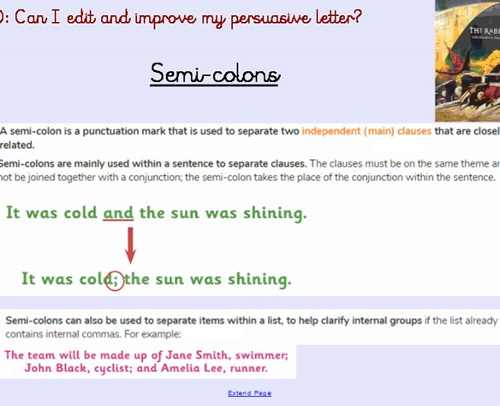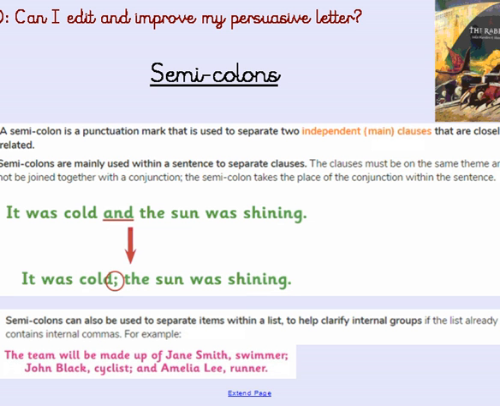So to separate two main clauses, remember those main clauses are the ones that make sense on their own. So they have to be closely related, they have to make sense on their own. And if there is a conjunction, so in the example below, and is the conjunction, it replaces the conjunction. So it can either replace the conjunction or it could replace a full stop in some examples. So that's one way you can use it.